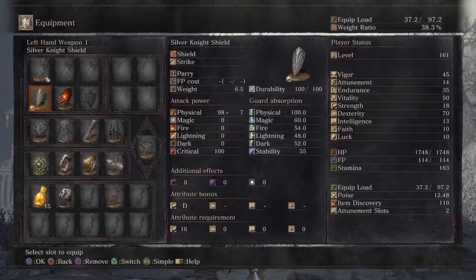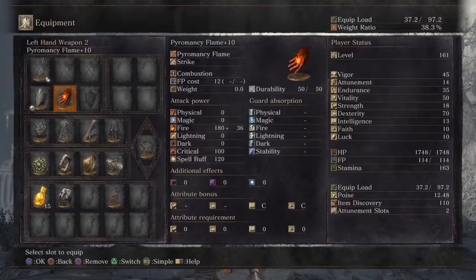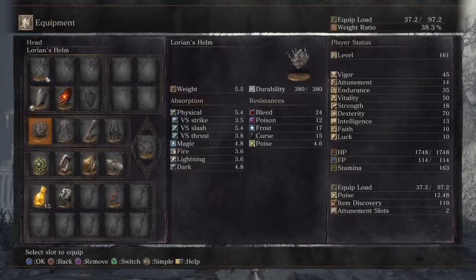a katana. The shield I use is a Silver Knight Shield, which looks cool, and it has 100% physical damage reduction and 55 stability, which is very good. The Pyromancy Flame +10, which is what I use to buff my weapon.